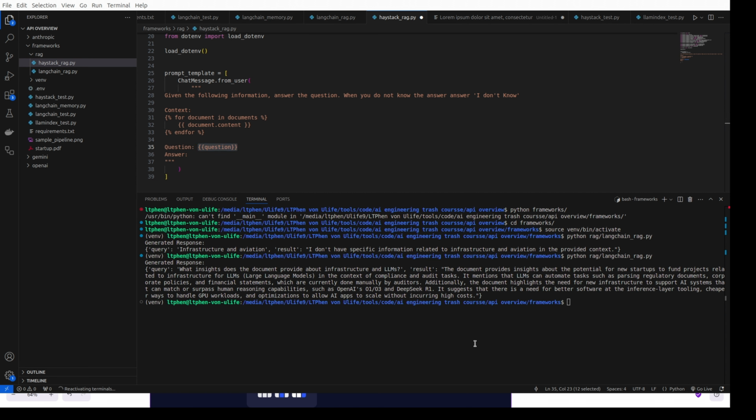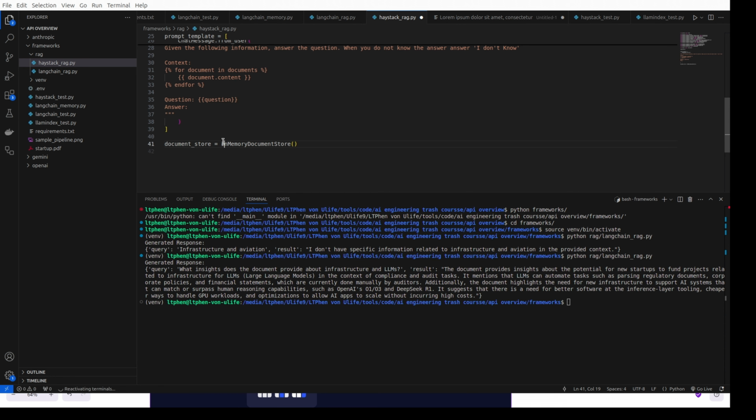With that, now we need to create our document store. And as usual, we're using an in-memory document store. You can replace it with any other document store available on their website, and it will work properly. Now we need first to index these documents. This is the first pipeline. As I mentioned in the breakdown of Haystack, everything in Haystack is actually a pipeline. So you need an indexing pipeline.